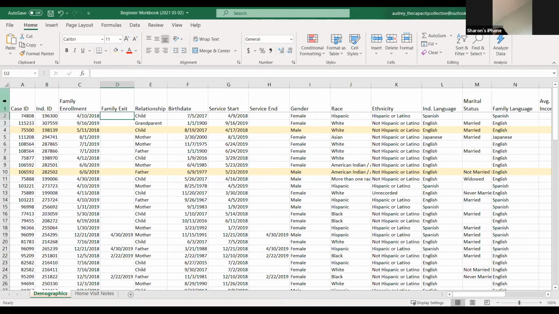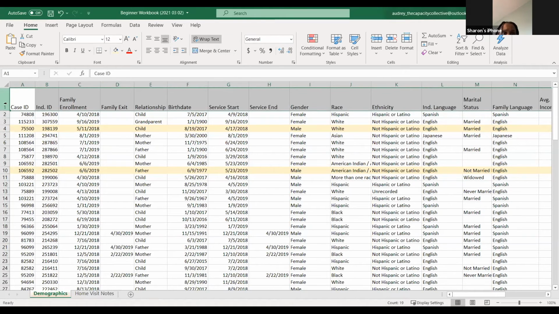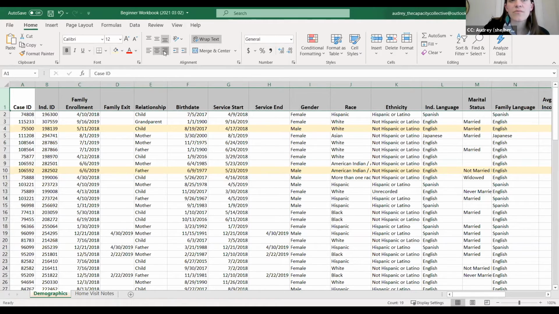But we've gone ahead and added a border underneath. That should make things a little easier for us to see. Now let's also modify our header to make it a little easier to see as well. We can adjust the row height in whatever way you would like. I always think it's a little easier to make it bold, so you can select the bold. And now, since we've got a wider row, let's try playing with the alignment a little bit. Right now these are aligned to the left, most of them. You can also put them in the center if that's easier for you to read, or to the right.